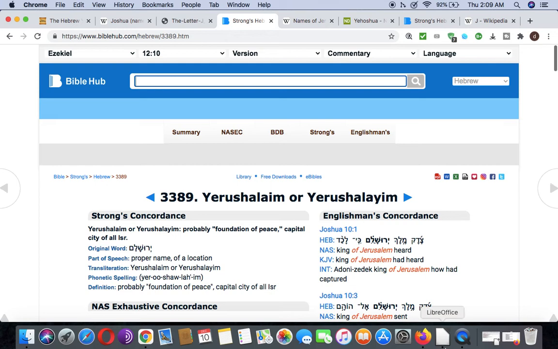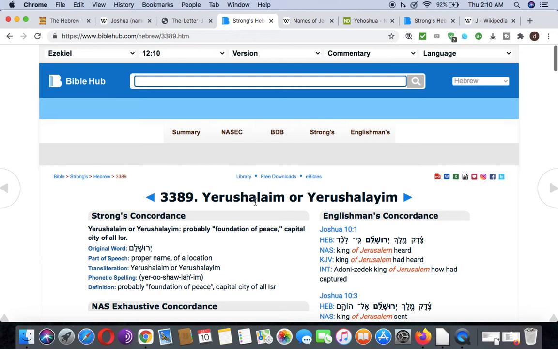Since we're on the letter J here, if you want to guess what word I'm looking at right on the screen here, this is the original word for Jerusalem. See here, the right word for Jerusalem is Jerusalem. There was no J in that time. It's a made-up name. And you see here, I'm on Bible Hub. Okay? Bible Hub. That is verifying this. You can go and research this and see what I'm talking about. But if there was no J when Christ was on earth, there is no way a place could be named Jerusalem, right? So that has to be a made-up name.